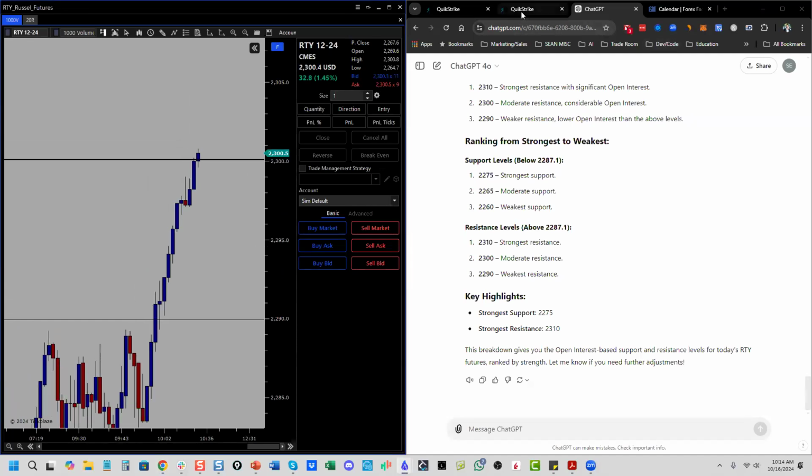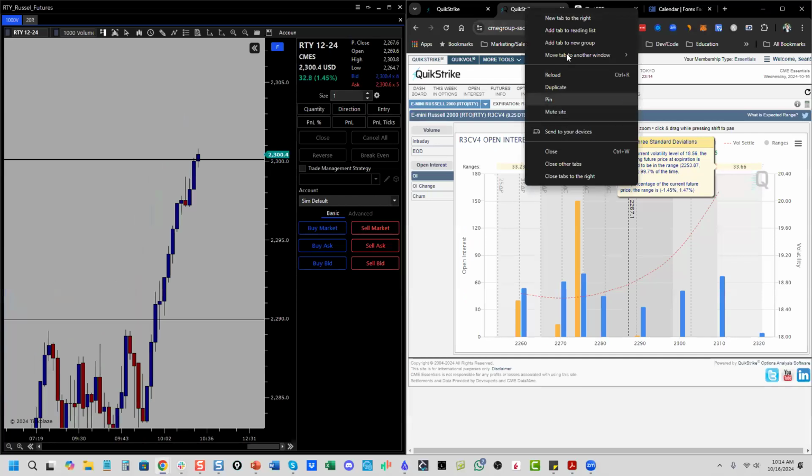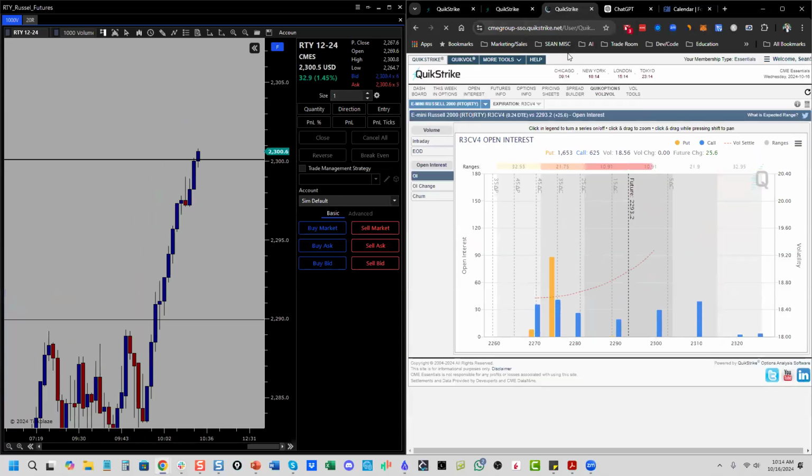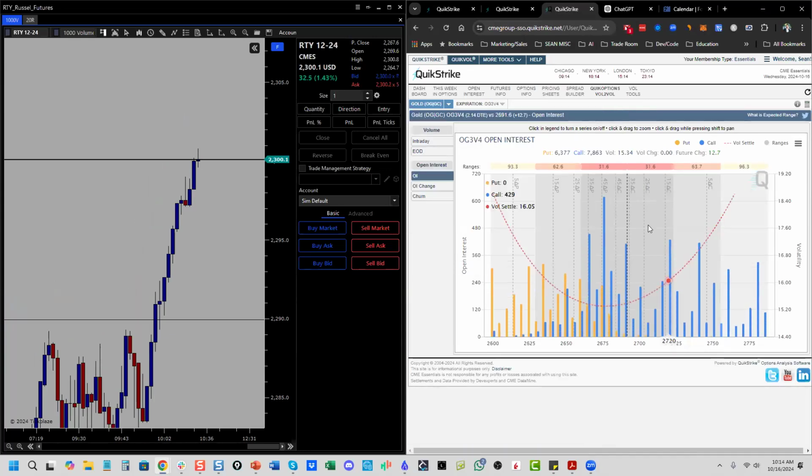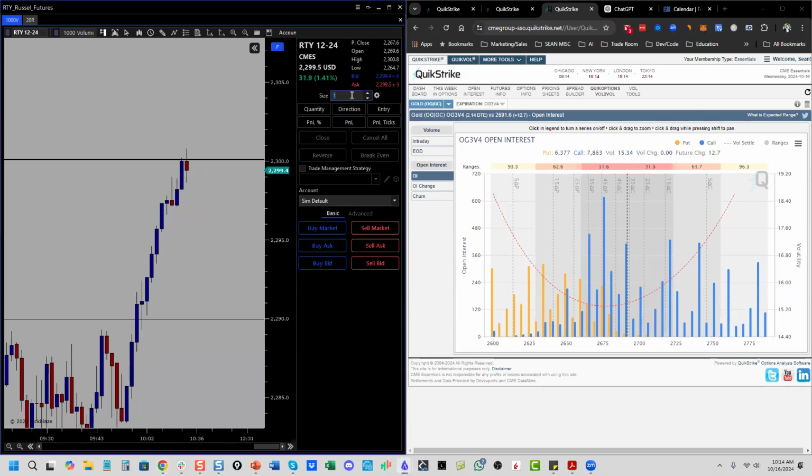I haven't done gold yet. We haven't done gold yet. Let's go take a look at gold. Let's duplicate gold. Let's change the market. Go down to energies. Go to metals. Go to gold. 26.95 looks good for resistance. It's kind of stuck in the middle though. But 26.95. Okay, give me a second.